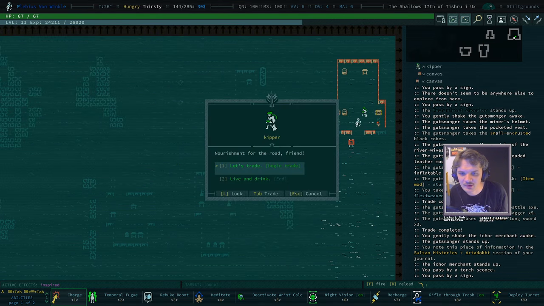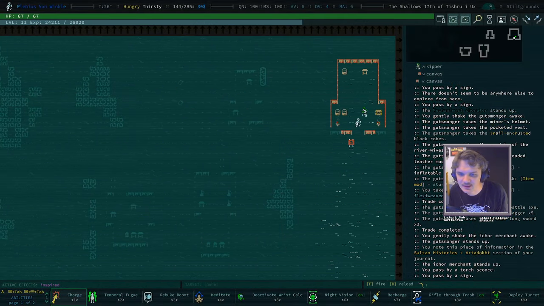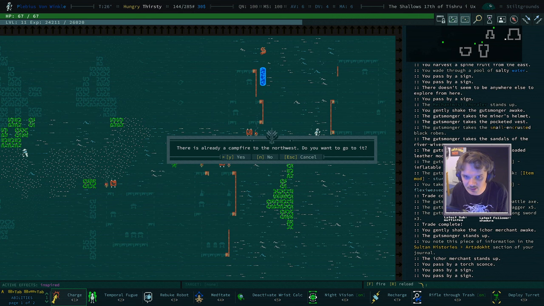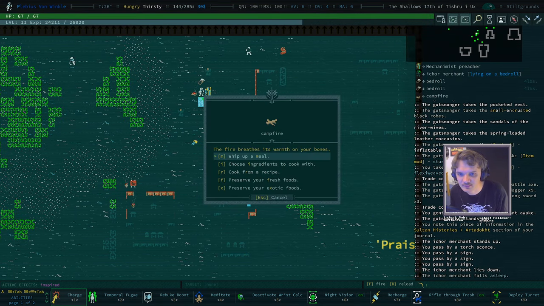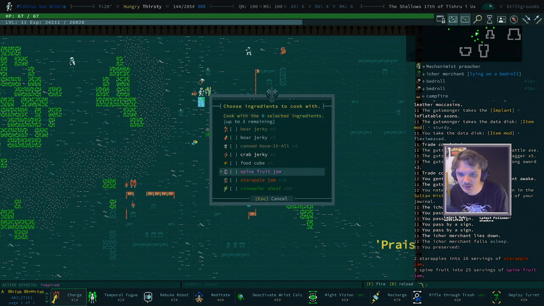Right, always speak to your local kipper, as they sell good stuff. Also, we are inspired, so we should probably cook sooner rather than later for maximum value. This time we'll go, you know what, we'll go jam and jam. And do we want to go three? We'll go jam, jam, jerky.